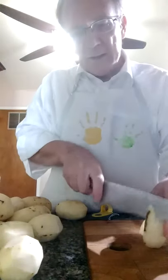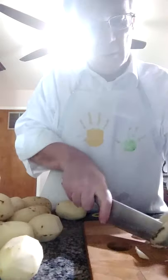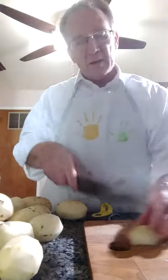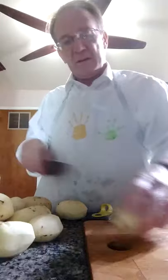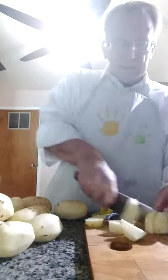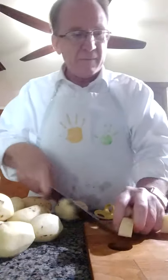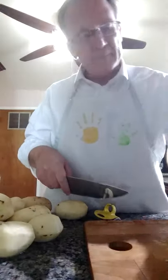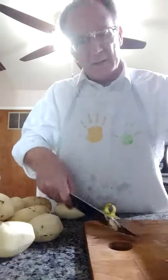I'll cut off the bad side from any of those. Of this whole batch of potatoes, I really only had one that was bad. The rest are pretty good. I'll cut that in half, cut that in half, cut that in half, cut the head off, cut these slices. Each potato is going into about four, six, or eight pieces. I'm cutting off the bad dark bits. That's the cutting stage.